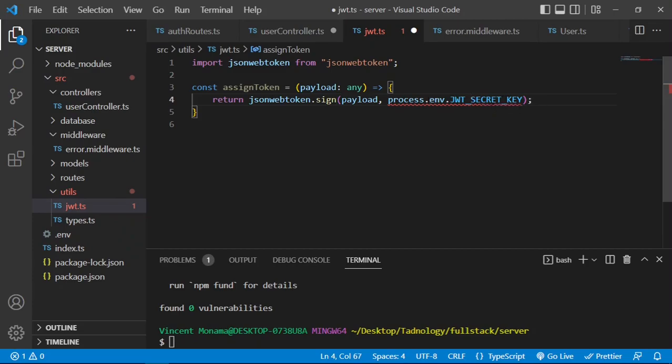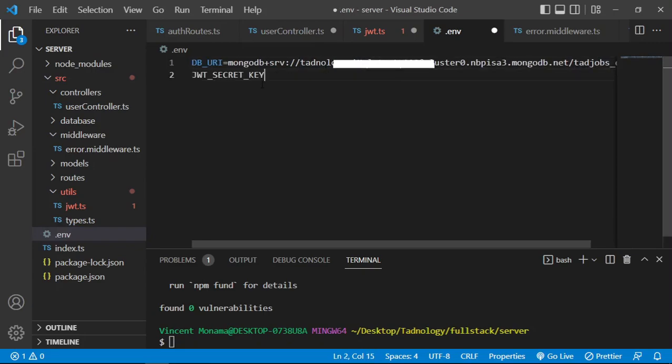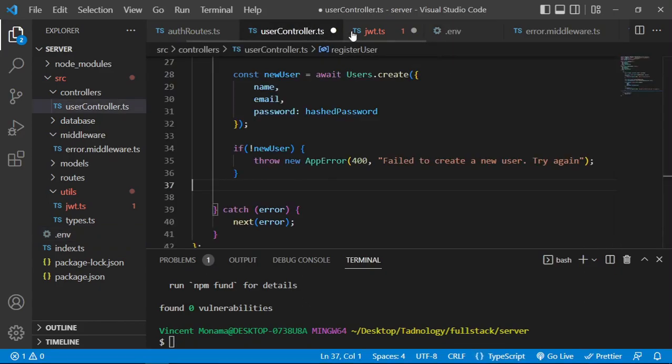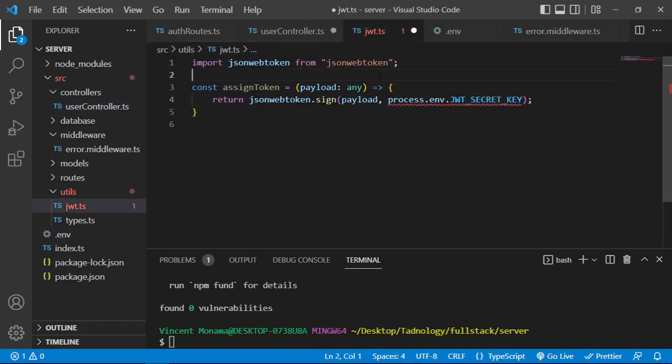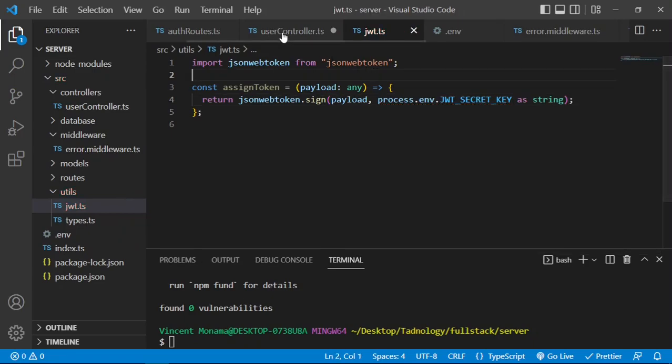And since we don't have this, we can simply go into our env file and create a unique key. So our key is just going to be something like this. You can simply also create something unique. You don't necessarily need to create something like this. You save this, go back in here, and say it's a string, and also to access this. And then let me export this.